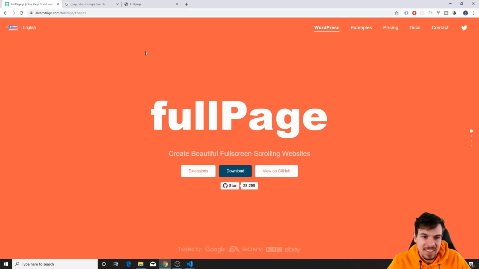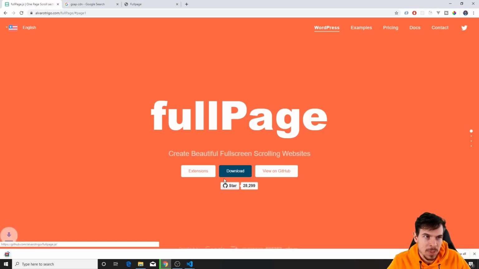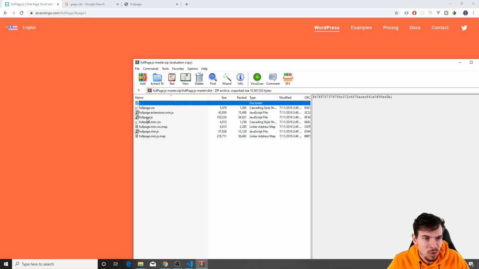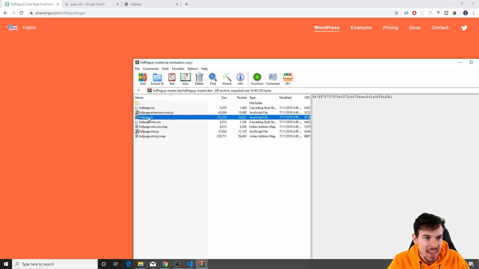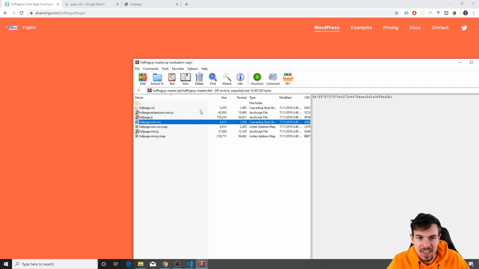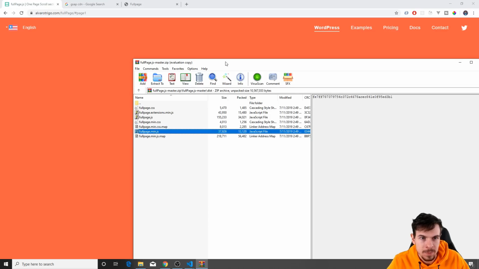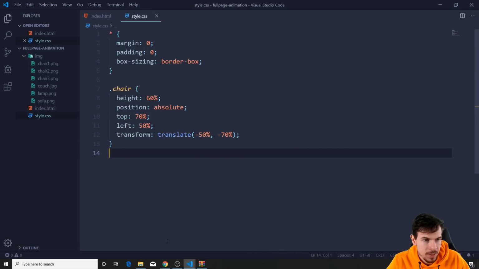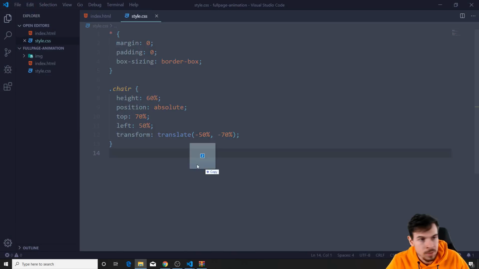So to get this, all you have to do is click download. Okay, so after you hit download, what you wanna go do is open it up, go to dist, and then we're gonna get the fullpage.js, and you can do the min to save some space, and we can get the fullpage.min.css. So we need these two, okay? So let me just drag them out here, and then drag them into the project. So let's go back to here, and we're just gonna drag it out into our project.